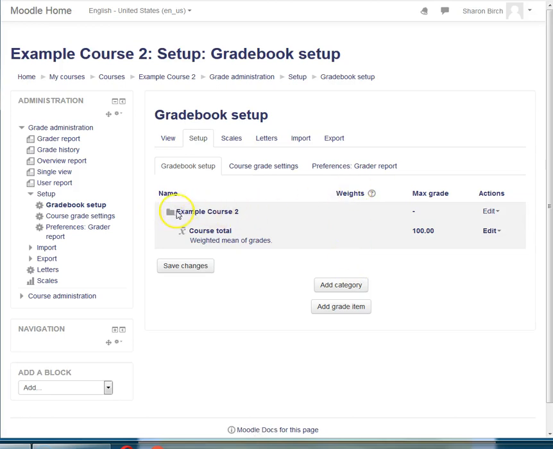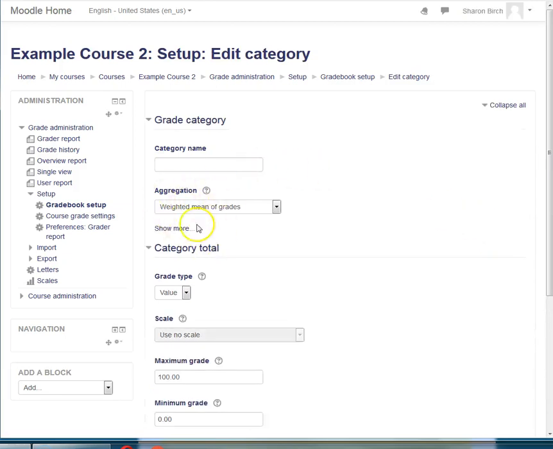But if not, this is a setting that affects the entire gradebook, so we come to the edit to the right of the name of the entire gradebook, so edit settings. And this is called the aggregation method. Weighted mean of grades means there's a place to put in percents. Simple weighted, and I really wish they didn't use the word weighted there and just said simple mean of grades, because that's what it really is. That's when there are no weights, when everything is worth the same relative to each other. Ignore this mean of grades with extra credit. You're going to think that makes it a great way to put in things with extra credits, but it really doesn't. It just allows you to exceed the maximum grade that you've set for an item.